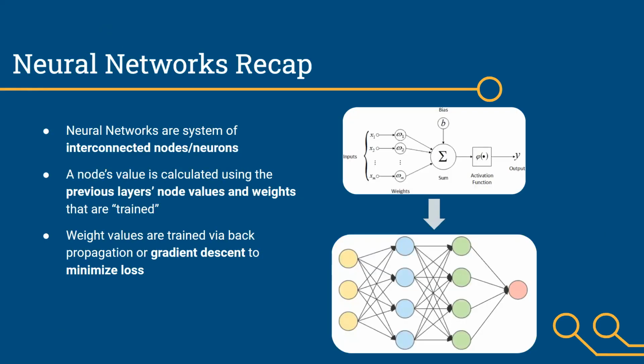So as a brief recap, neural networks are a system of interconnected nodes or neurons. More or less every single one of these points on this graph is a neuron within this neural network, and every single one of those neurons does this operation at every step. The node's value is calculated using the previous layer's values. So if we start here, this is our input, each of these has a connection to every node in the next layer, and we use those to calculate the output, the prediction from each of these neurons, which then feeds forward into the next layer. So predictions based off of predictions based off predictions till you have a final prediction, which is your output.